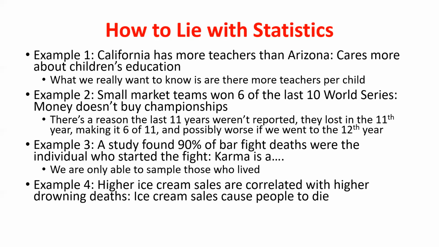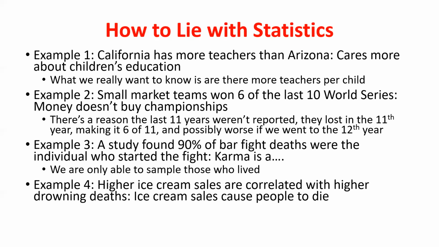And then the age-old statistics example, we'll get into this probably the last third of the class, but correlation versus causation, right? So if I look at ice cream sales and drowning deaths, they're both highly positively correlated. So when drowning deaths go up, so are ice cream sales. So we should stop selling ice cream, right? Because it's causing people to drown. Well, no, we know that's stupid, but they are highly positively correlated.